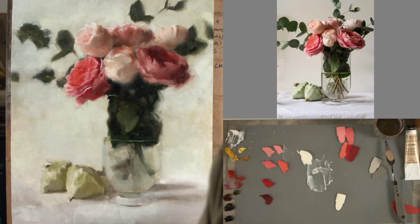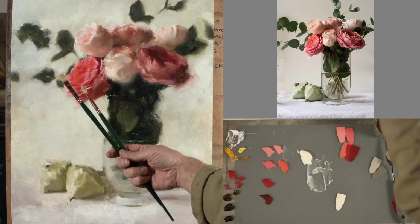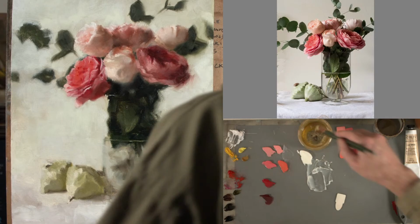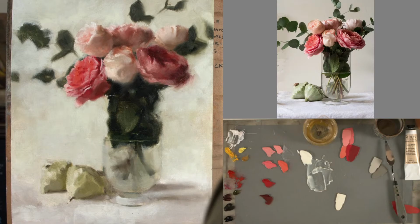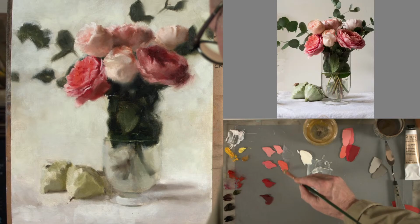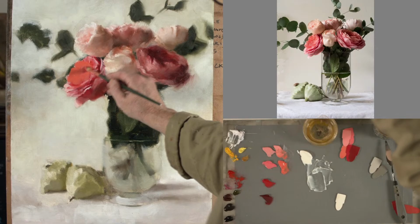Let's go in with, so I'm going to use some hog brushes. These are Cornelissen's hogs. Really, really like these. These are both about size 5, I think, something like that. So I'm going to dip them in my medium that I used to prepare the panel for what I'm going to paint today, and then wipe them off. Because I don't like going in with dry brushes, you know. I think this area here possibly would be lighter. So my main goal at the moment for today is just to take out the detail and think about the big shapes.